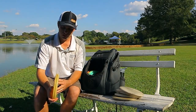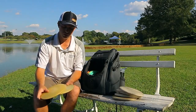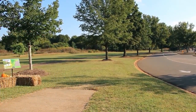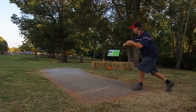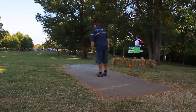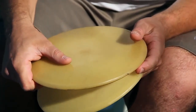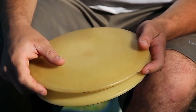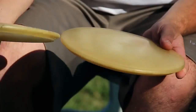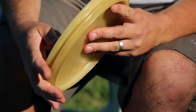These are two of my staples — Q Sentinels. They're not known all that much to a lot of people, but these are my go-to mid-ranges. I use these on almost all my approach shots, especially in windy conditions. I particularly like these because I can get about 40 or 50 more feet out of them on a drive — it's kind of an in-between disc between a rock and a fairway driver for me. I'm throwing the understable Sentinel on hole 14. The other is a little newer and more overstable — I can trust it into headwinds. These are two discs I don't know what I'd do without.